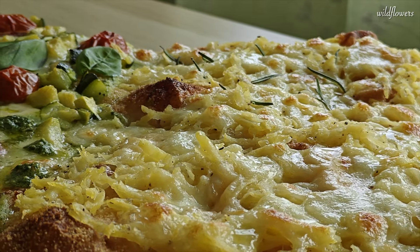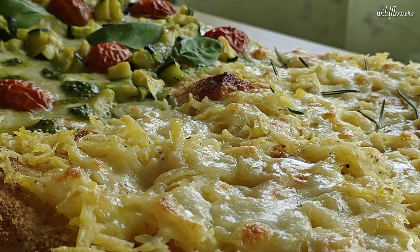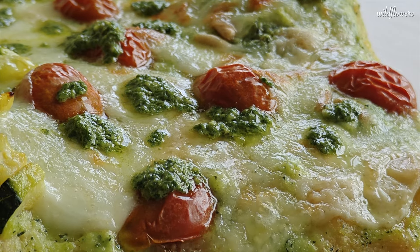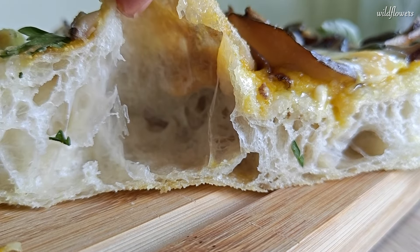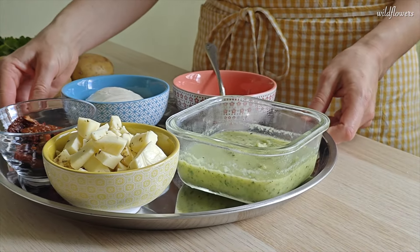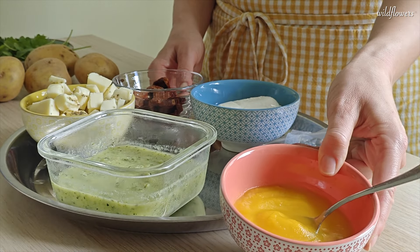In this video I'm going to show you how I turned my easiest focaccia recipe into an incredible homemade pizza. We'll make a few tweaks along the way, but don't worry — those signature airy bubbles are still in the mix. I'll guide you step by step through every detail, showing you exactly how and when to prep your toppings.